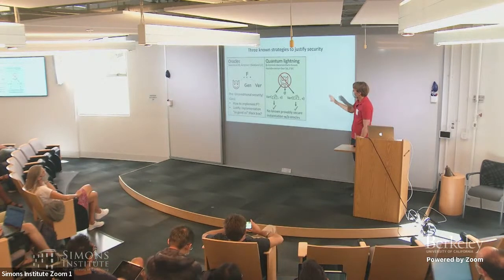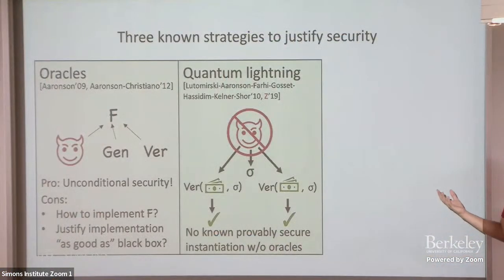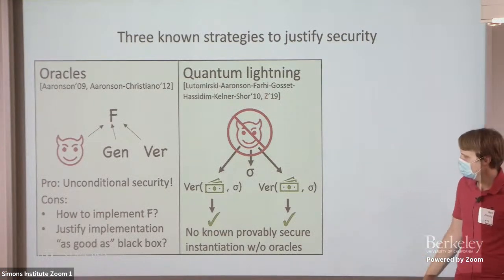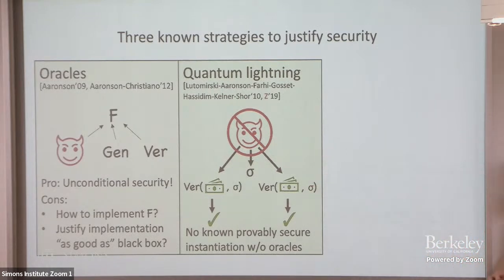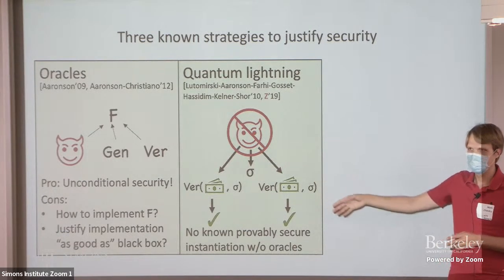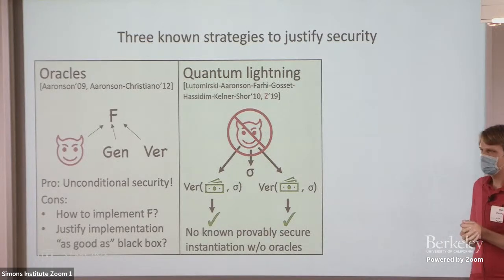Right. So this is something called quantum lightning. And if you notice, quantum lightning is actually stronger than quantum money. In quantum money, it's the same goal of the adversary, except the adversary is told what the serial number is supposed to be. In particular, your adversary could just honestly run the generation algorithm to generate a banknote and serial number, and then try to clone it. He chose the serial number, so he outputs it. And if you could do that, that would violate the security of quantum lightning. So quantum lightning is a strengthening of quantum money that says you get this unclonability property even if the adversary generated the serial number themselves.